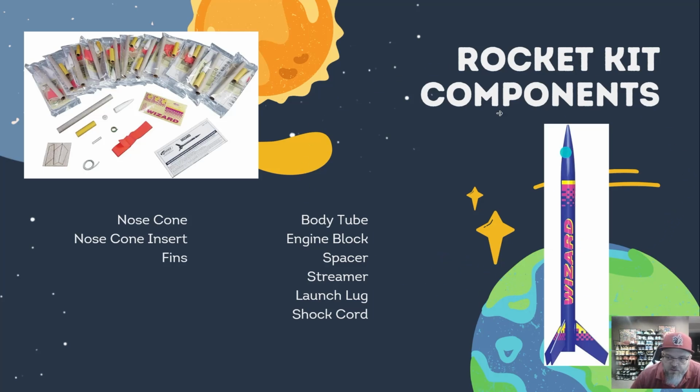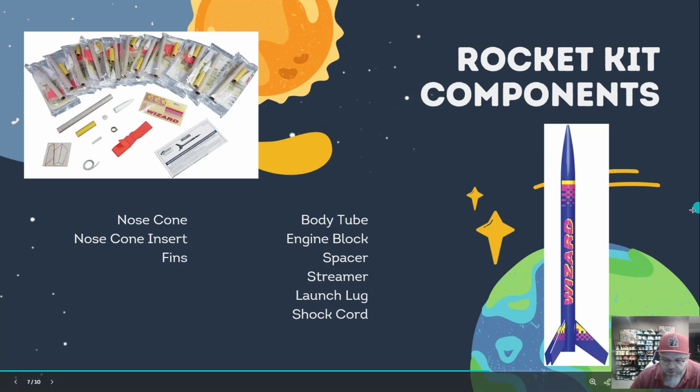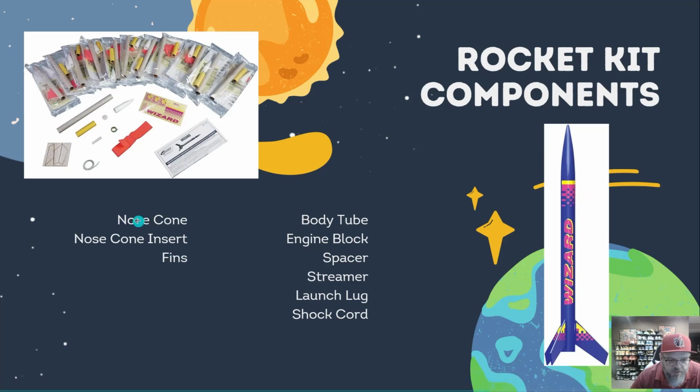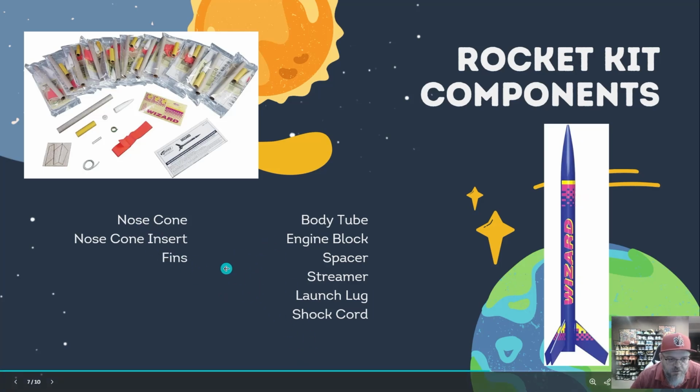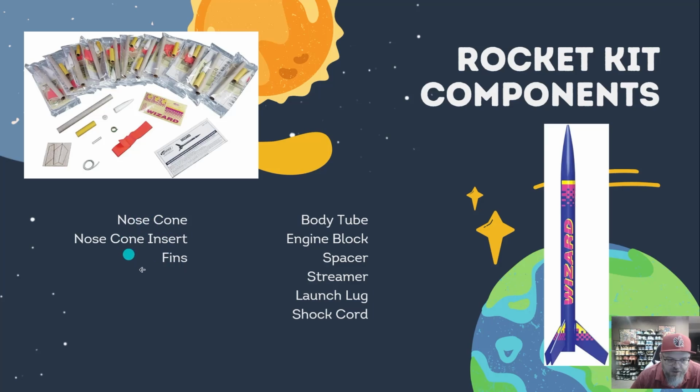All right, so back to our project. So this is our overall rocket. This is what we're going to be building. The kits do not come painted, so that will be something that we do in class. Here's kind of the list of parts. So I kind of broke it out into the plastic pieces or the wood pieces that I know we can 3D print and replace, modify as you see fit, and the ones that are not.